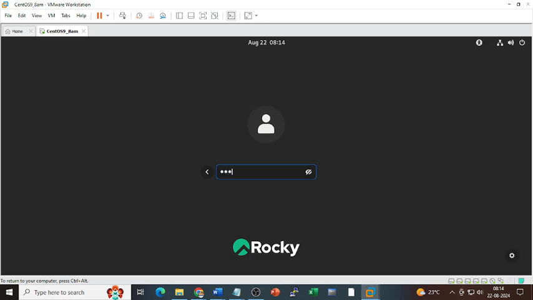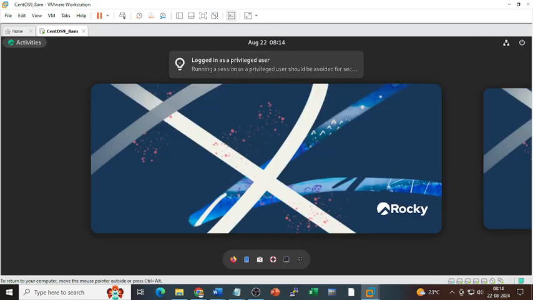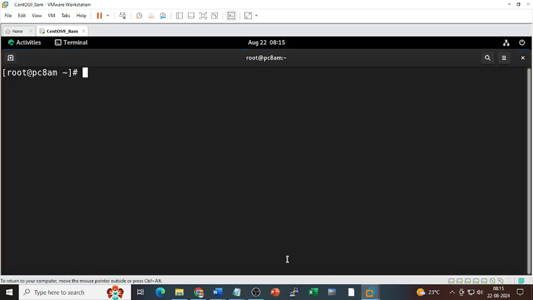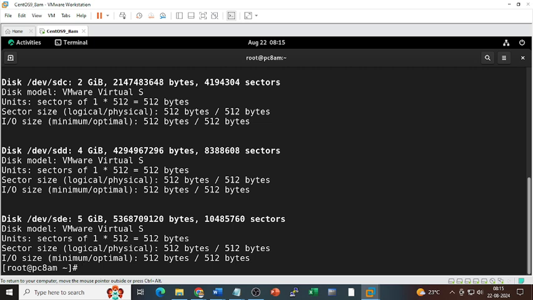Root. Welcome. Open the terminal and check it. fdisk -l. Multiple disks are showing.